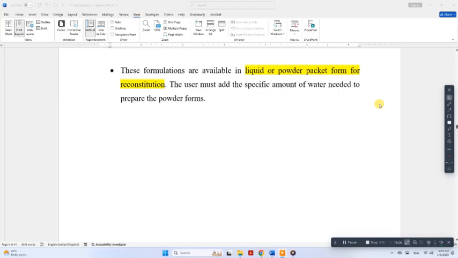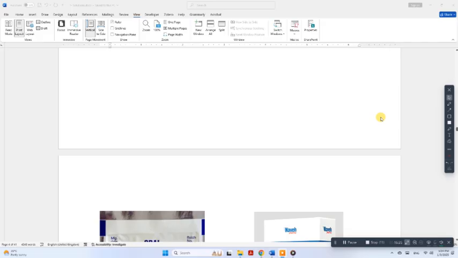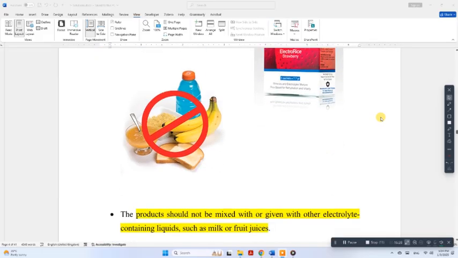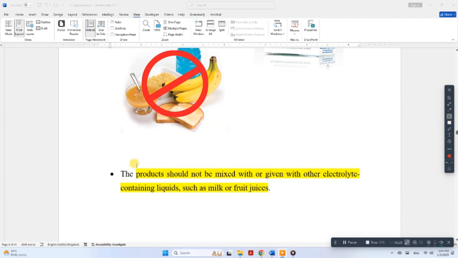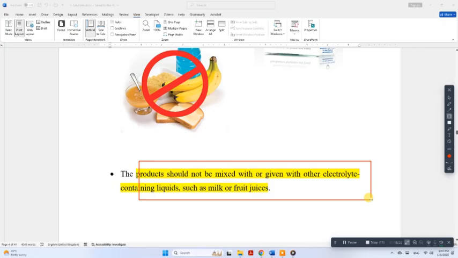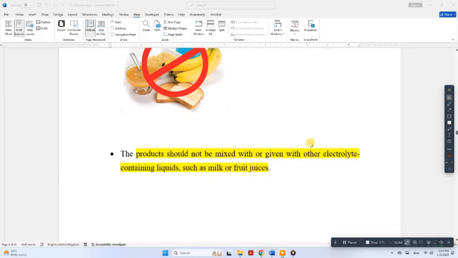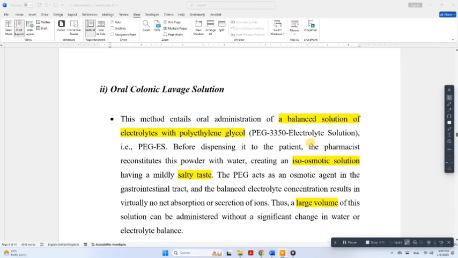It's very, very important that if you want to reconstitute the powder, you add exactly the specific amount, not more, not less. You cannot add more, and you cannot add less because if you do that, the osmolarity will change. If it changes, it will not have the right effect. Osmolarity is very important in this case because it can worsen diarrhea if you change the concentration. That's why you need to stick to the concentration, and that's why you should not eat and drink juices while taking the oral rehydration solution because they can change osmolarity. So you should not eat or drink when you want to take the solution, otherwise, you spoil everything.